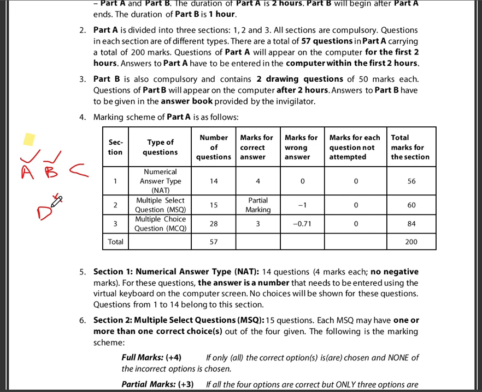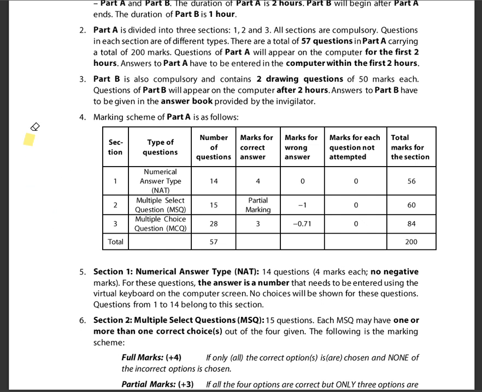So MSQ is a very tricky section, and you have to answer the questions very carefully. Otherwise you have to compensate for those marks from your other sections. So if you don't know the answer, I suggest don't touch it. The second thing is, if you are confused but you are sure about one or two options, then mark them. Don't worry, you won't get full marks, but you will get some marks at least, and you won't lose any marks, which is a good thing for this exam. It depends on the question how you take your decision at that moment, which is very crucial. Okay, so this is our MSQ section.